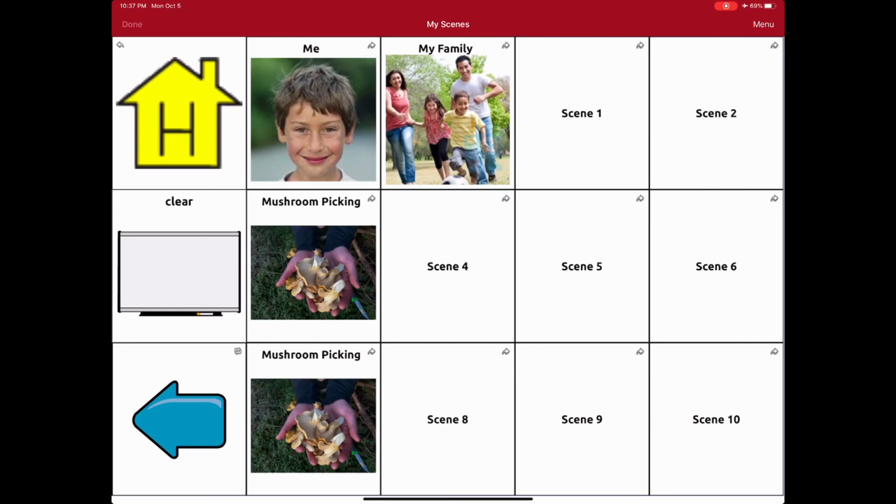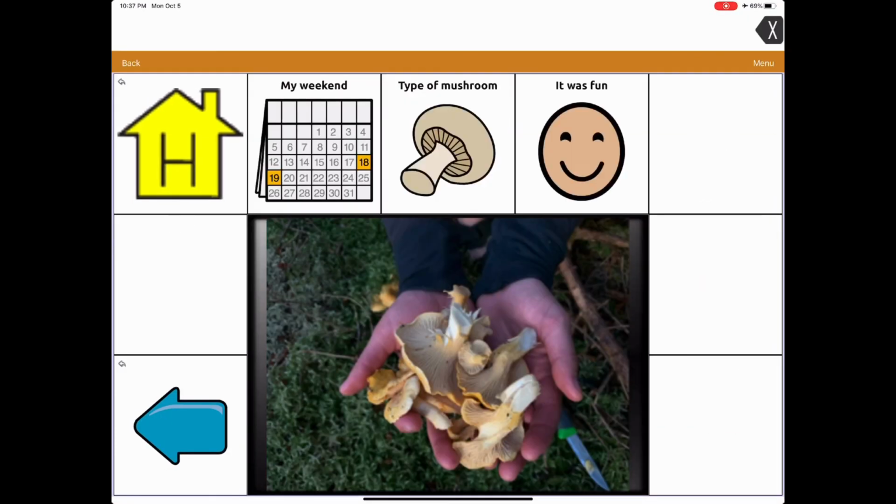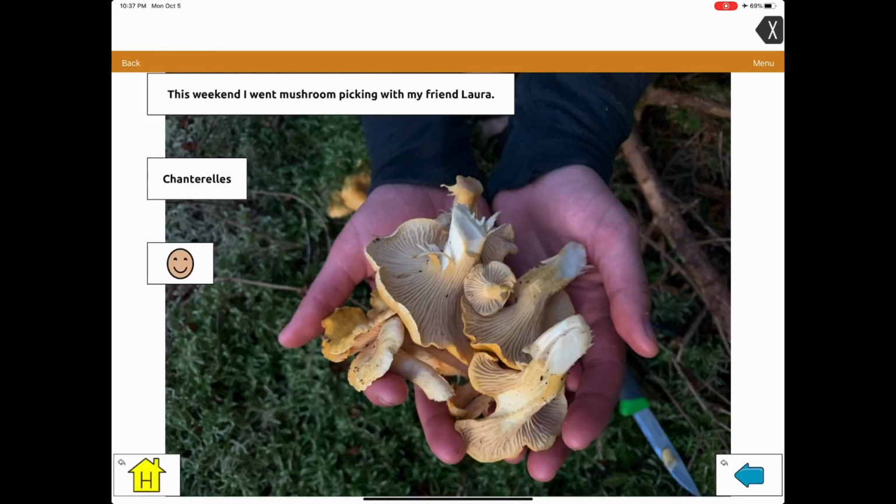Okay, so those are two ways to do the same thing. It's just about what you like. If you prefer the big image and putting your own buttons around it, then that's an option too. Okay, I hope that this video was helpful for you.